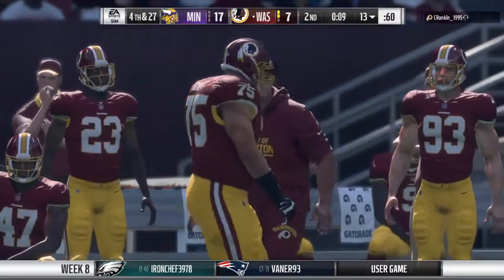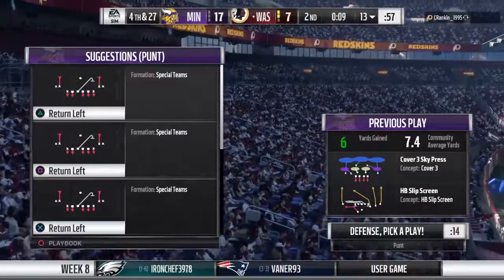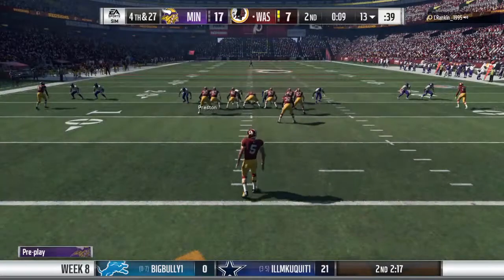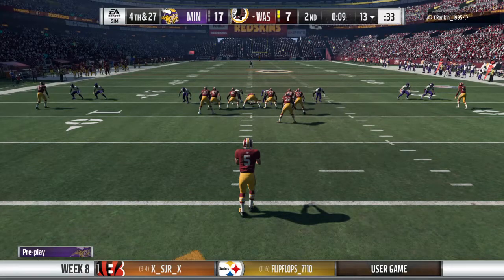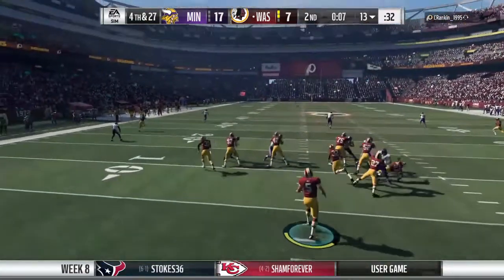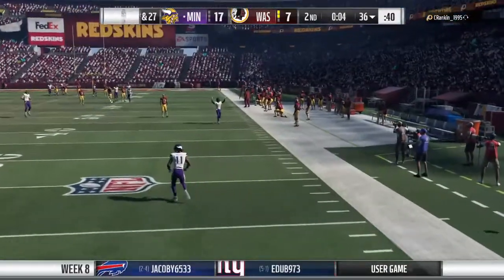Now a timeout taken. Perhaps a chance for one more quick play and then another timeout if they hurry. We'll see. Here's Tressway now as the drive goes backwards, so he's on to punt it away. And he gets this away, angled for the sideline with a lot behind it. Wow.